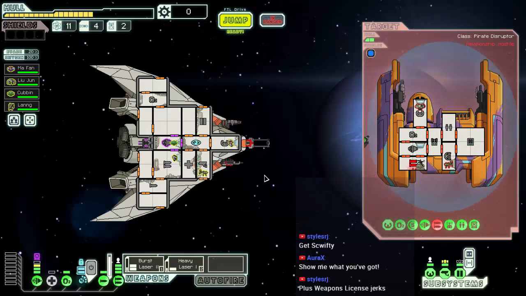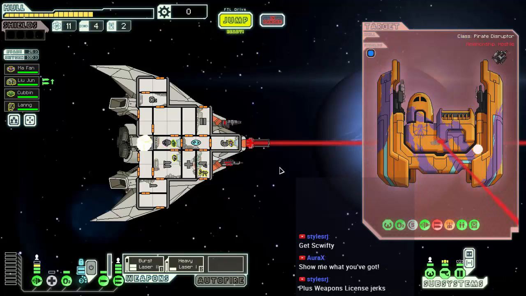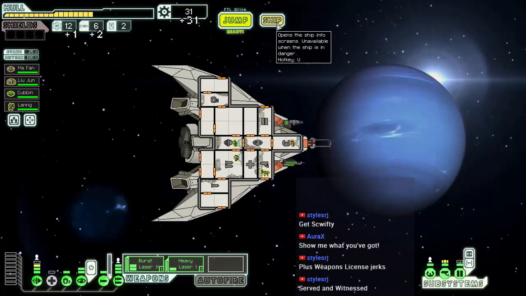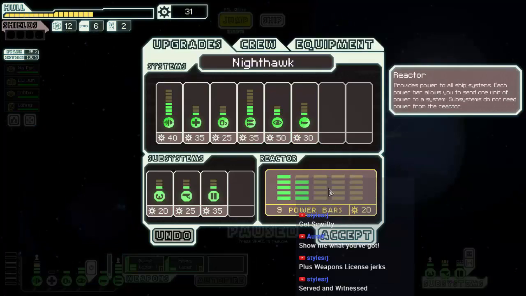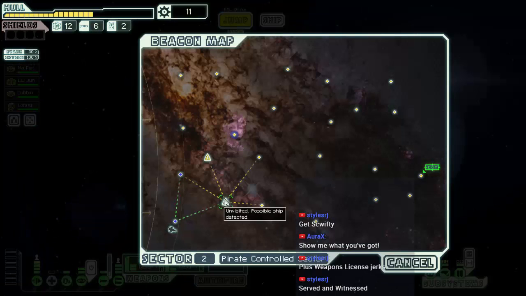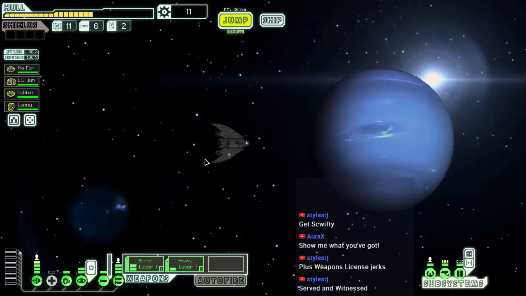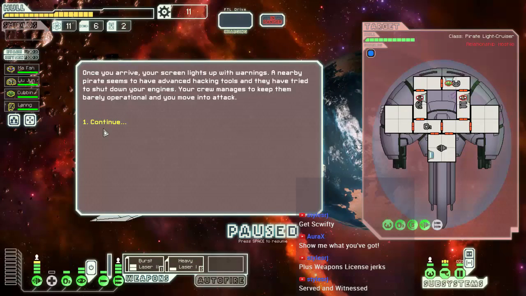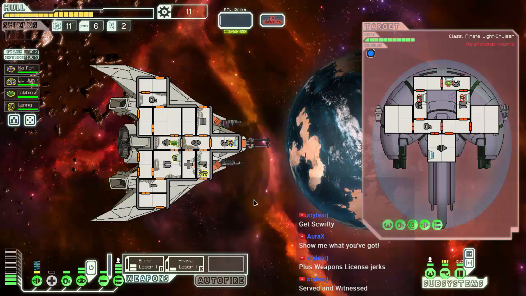No, let's start going heavily on trying to get shields now. After I get this power bar, now we'll go on for shields. What? Well, that changed my mind. Even if it kills me, which it might as well. Arrive, screen light up with a warning, name a pirate, advanced hacking tools, try to shut down your engines, screen light should get barely operational, blah blah blah. It's a good thing about that power bar, it's really gonna come into play now.